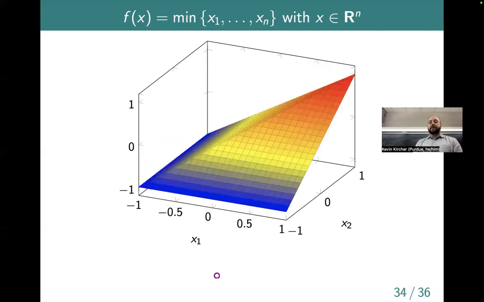What about the min? So this is kind of the opposite of that. So curvature, concave, yeah. So right, if we pick 2 points and we draw the line between them, that's going to be below the function. So that tells us this thing is concave. And then what about monotonicity? Non-decreasing, yes, in both x1 and x2.